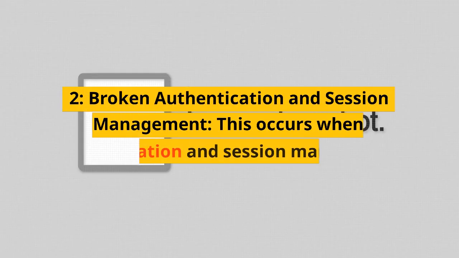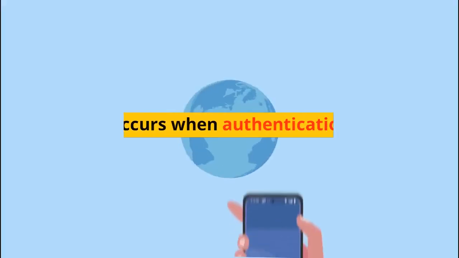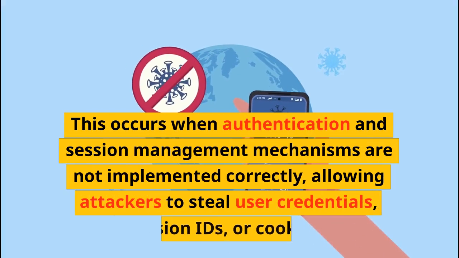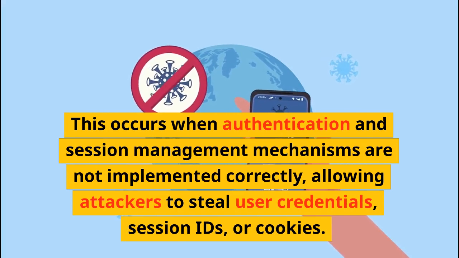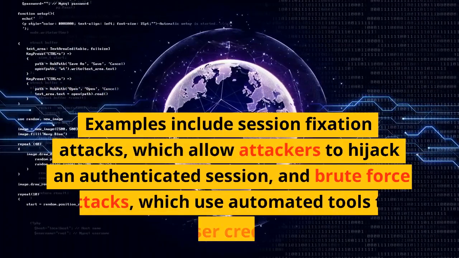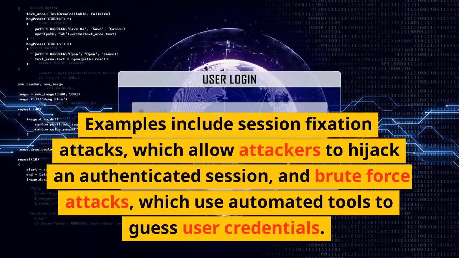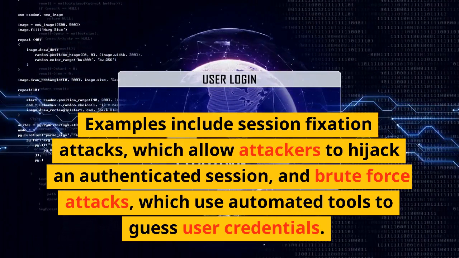2. Broken authentication and session management. This occurs when authentication and session management mechanisms are not implemented correctly, allowing attackers to steal user credentials, session IDs, or cookies. Examples include session fixation attacks, which allow attackers to hijack an authenticated session, and brute force attacks, which use automated tools to guess user credentials.